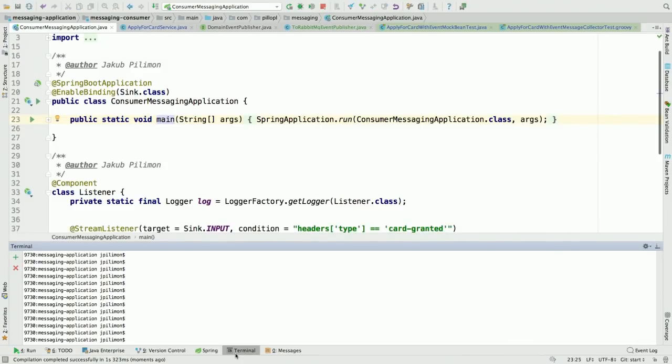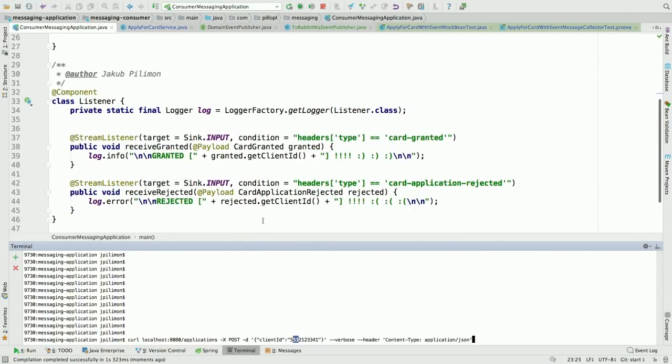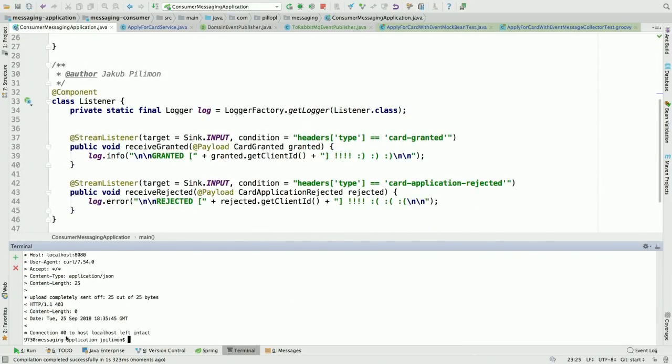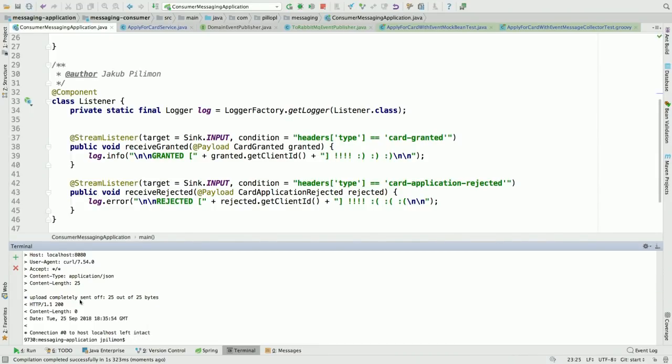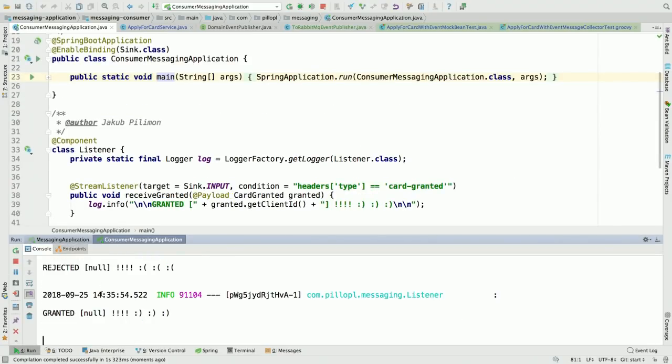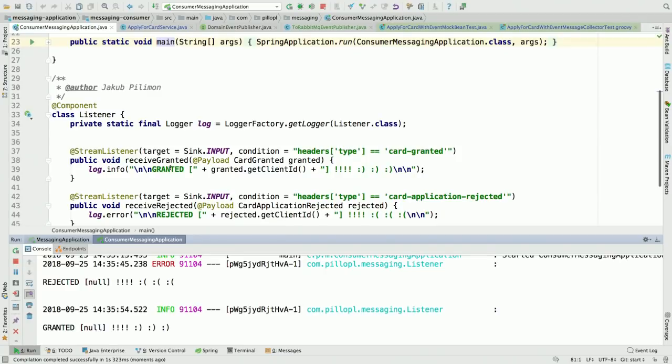So I also have prepared some curl requests. Of course, you go with them all the time. The client was born in the 50s, right? That means we are expecting, in this case, card application rejected, and this log, and 403 as the HTTP status. 403, cool. It's good enough. How about the 70s? We expect 200, it's okay. And take a look at the logs of the messaging application. It's in here. Rejected, granted, I think it worked.